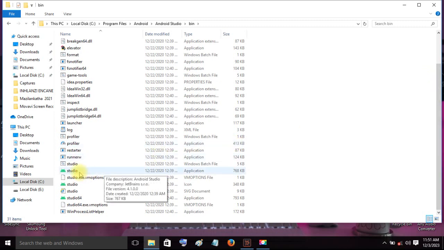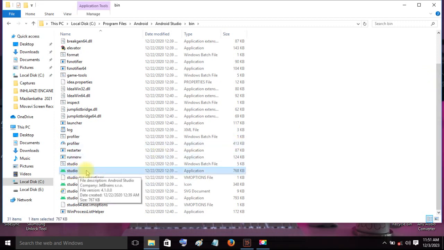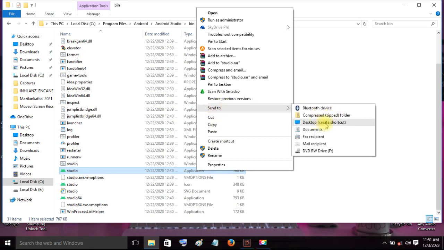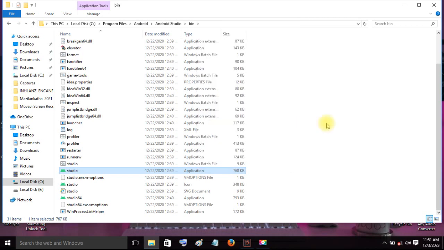As you see, there's a first application called Android Studio. This Android Studio is for 32-bit. Then if you are using 64-bit, it's here, the third application. So I'll click the first one for my 32-bit Android. Then I'll send it to create a shortcut on my desktop.